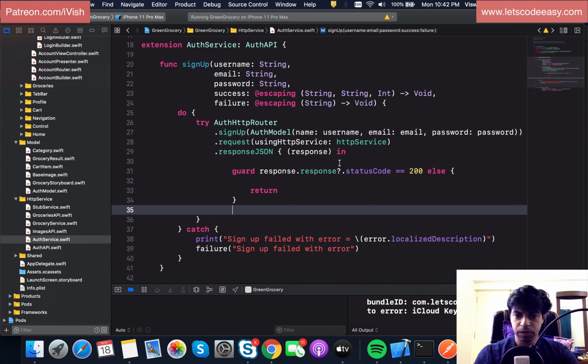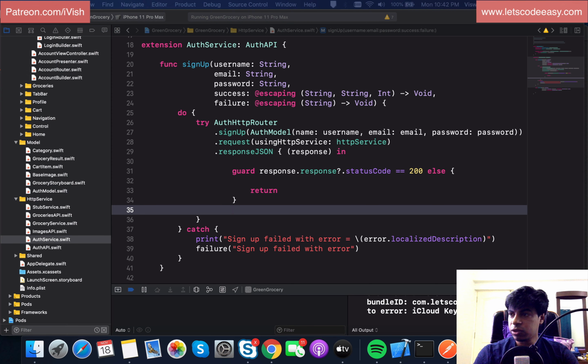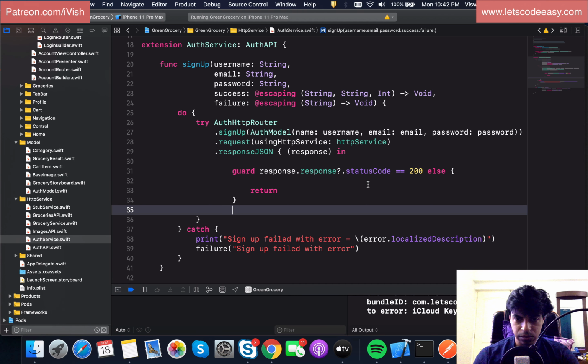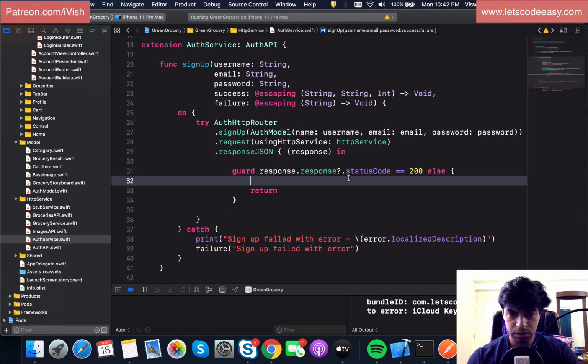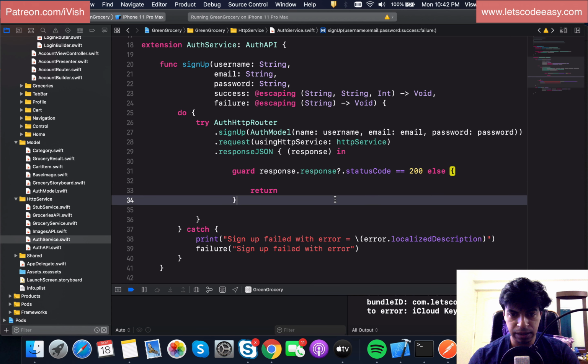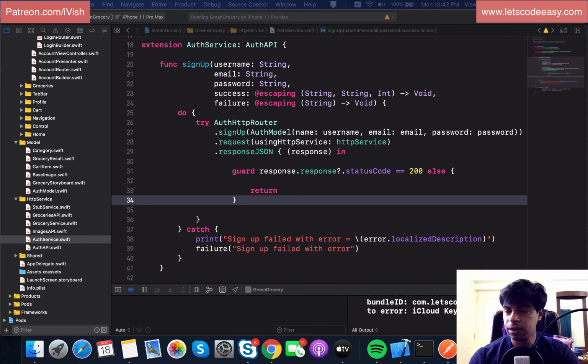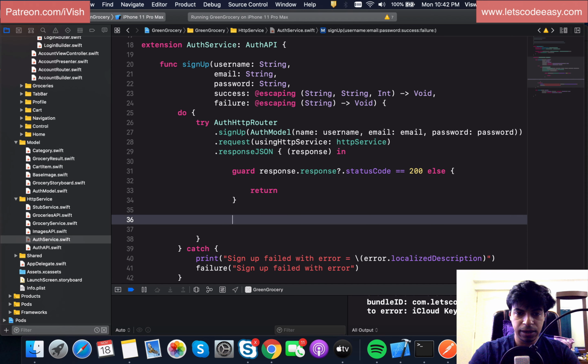Else I'll come here. So error handling most probably will be coming with something called a message and an error. So that's what I'll use. So I can even use that with an error handler. So decode that one. So before that, let me handle the success case. In success case, I'm going to get three things: access token, token type, and expires on. So I can just handle that right away.